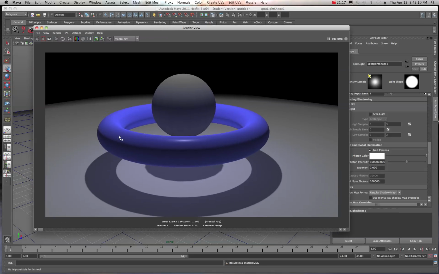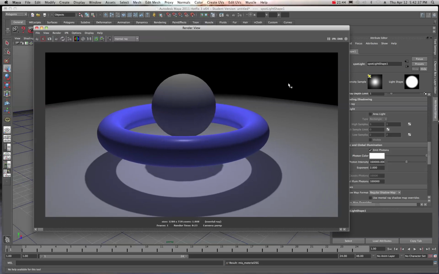I mean, I only have one shader in here, so you can see where you're going to run into some long render times for frames. The more textures and things you have in here, and the more things going on, the more the light is bouncing around off of these surfaces. So it needs to calculate a lot more in order to give you a good render. So that's it.